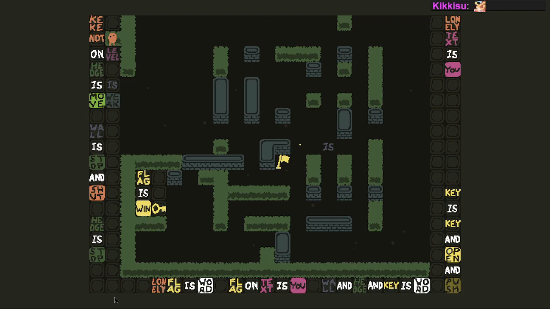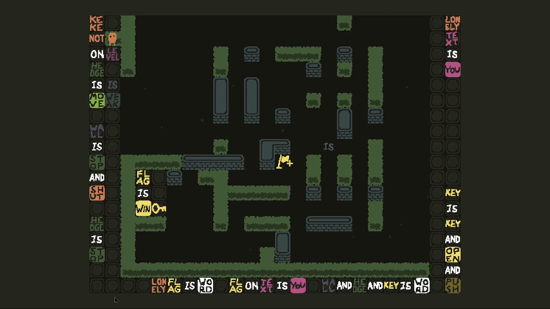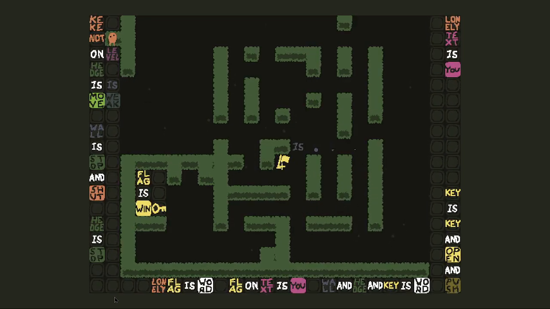Wait, the lonely flag is a word. Am I supposed to push something? Wait, lonely flag. Does that count only if there's other? I'm trying to think. What all does lonely mean? I'm not 100% sure.